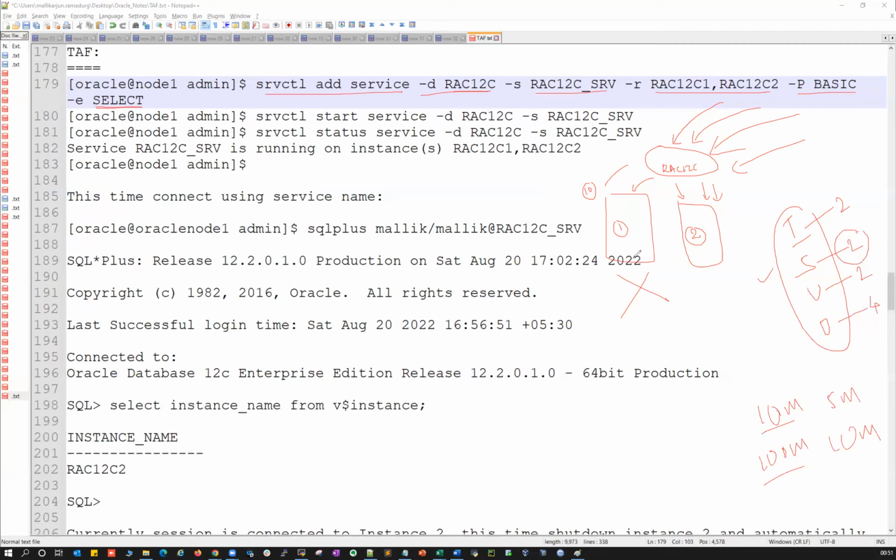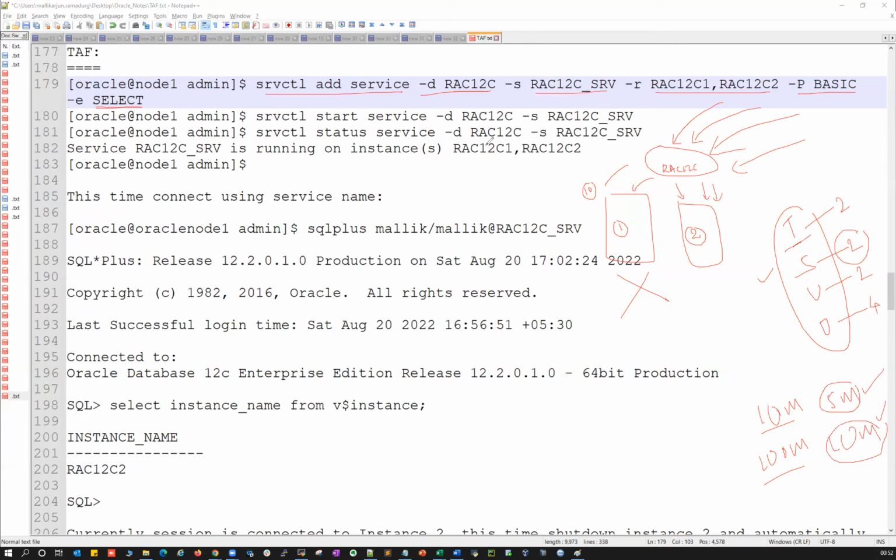The moment the node goes down, all these 10 transactions will fail over to node 2. The insert sessions have to resubmit their query, update and delete again have to resubmit their query, and these two select queries do not need to be resubmitted. Whatever 5 million records they already fetched, it will start from the 5 million onwards. Whatever result is fetched, it will start from there. That is select type of failure.